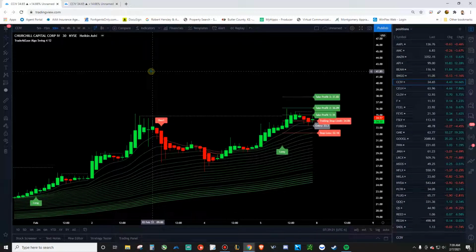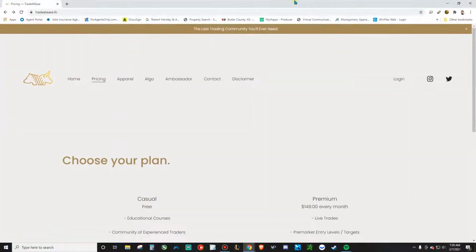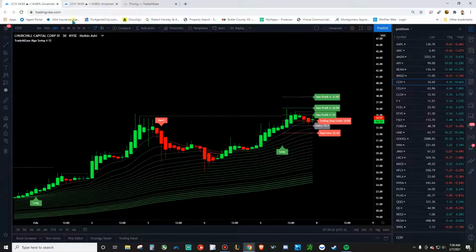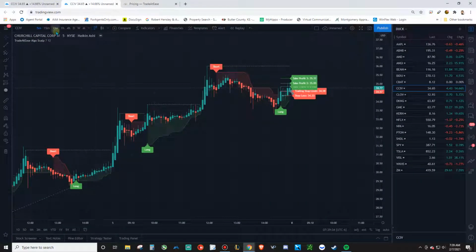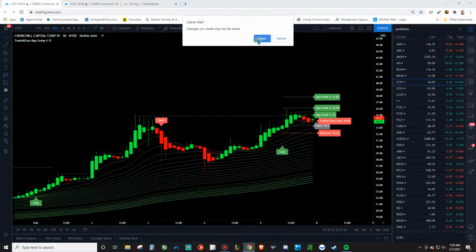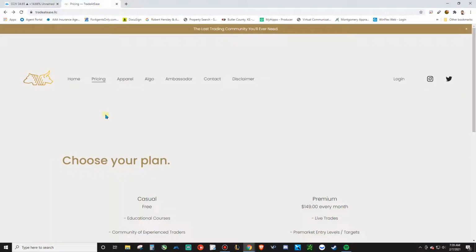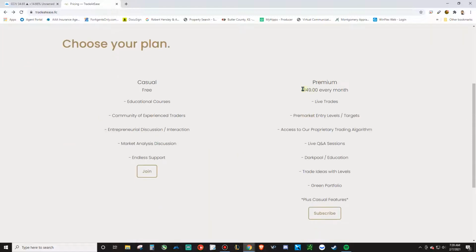So I've been testing it out. There's two versions now. There is a Scalp version, and this is the swing, and there's a Scalp. I'm going to get rid of that. We're just going to use the basic setup that they have. The settings, first off, it looks like, I'm not sure if they're planning on releasing these two for free. It seems like they're wanting you to sign up for it.